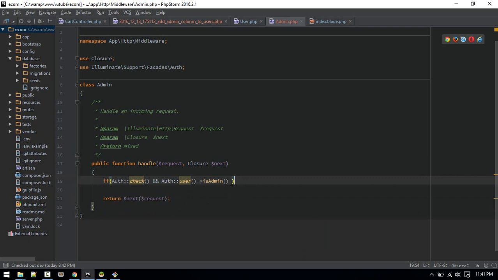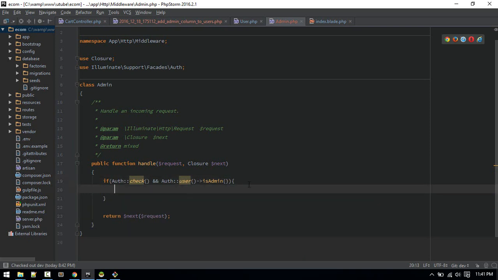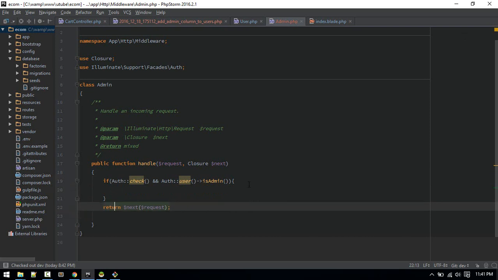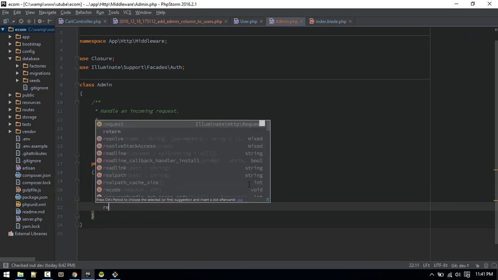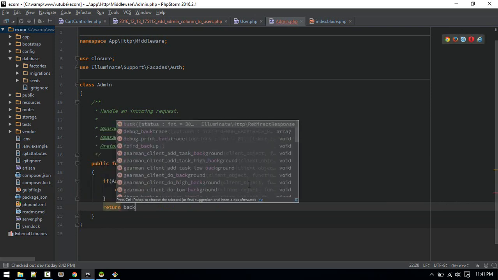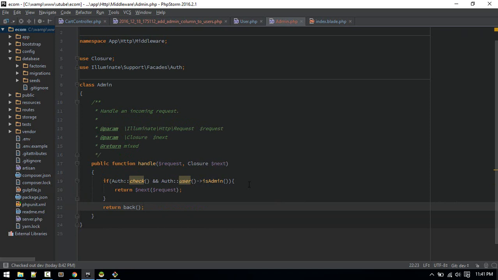If that is the case, then we want to return to the next level, so next request. Otherwise we want to redirect the user back.